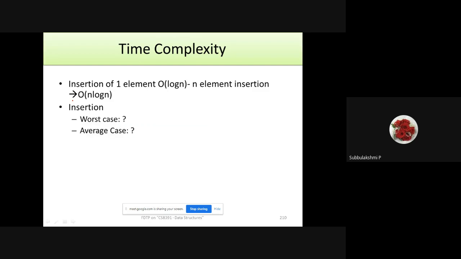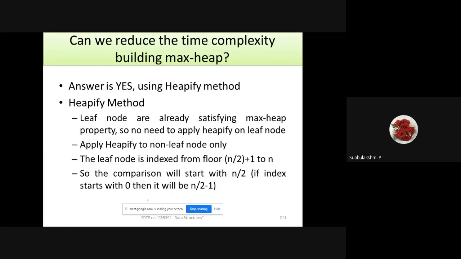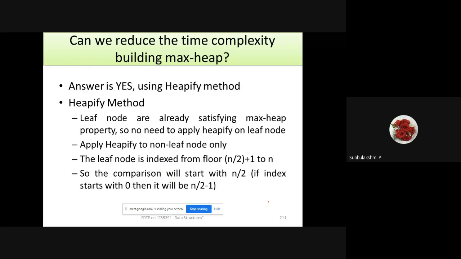The time complexity is n log n because the insertion, how it is happening, is insertion of each and every element, n log n, and insertion worst case, average case, best case is the most important. Worst case is like if I'm going on with all the elements, our average is same. Okay, best case because we need n log n steps to go with all the elements, because you can easily see in insertion how we try to insert, because we have to check with the maximum and minimum heap property and we have to compare with all the values. Swapping has to be done, whether it's in the subtree or whatever it may be. So total time complexity for all the elements to be inserted is 2n log n. Okay, that is what you can find.